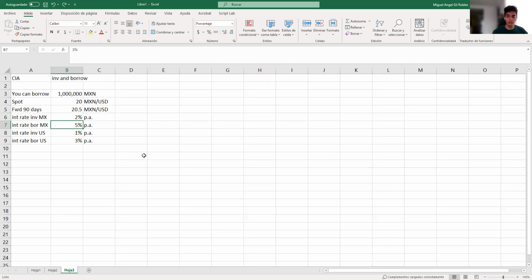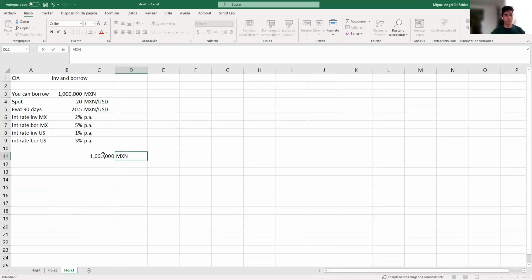So the complication in here is that you don't have the money, so you are going to borrow the money. You will borrow 1 million pesos. So it's a little bit similar to the UIA. I hope you remember that. That's the last class from the second partial. So I will solve it again with this new complication.